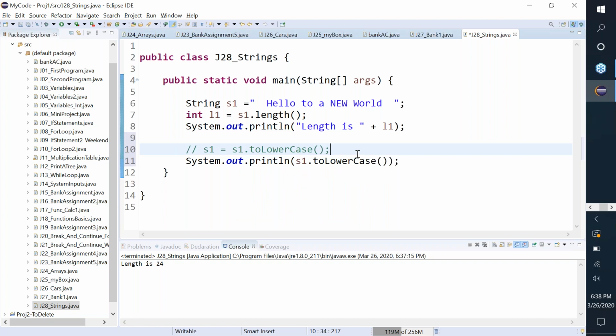But if I do this, the change is only applicable where used.